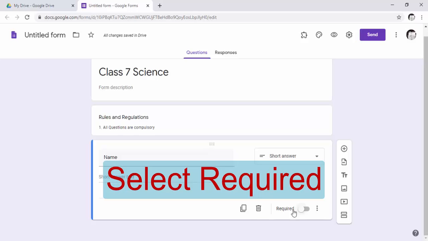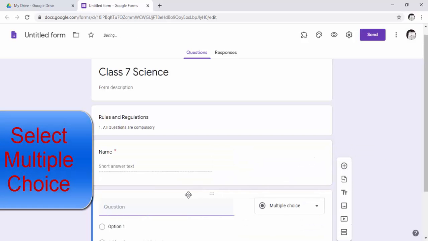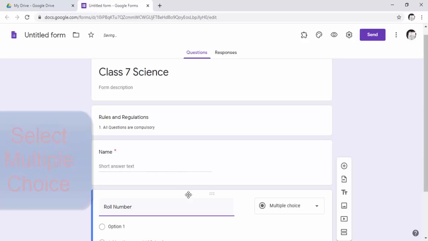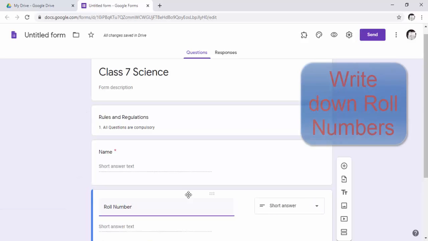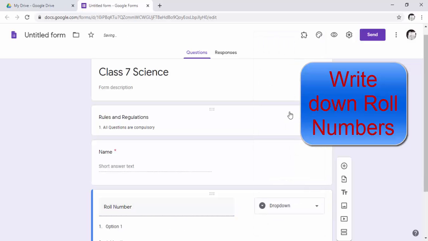So it's very important that whenever you write down name, roll number and section, please keep in mind that you need to click on the required option. So now the next question will be roll number. So now you can provide your roll number, and for this you will be selecting the option as drop down.